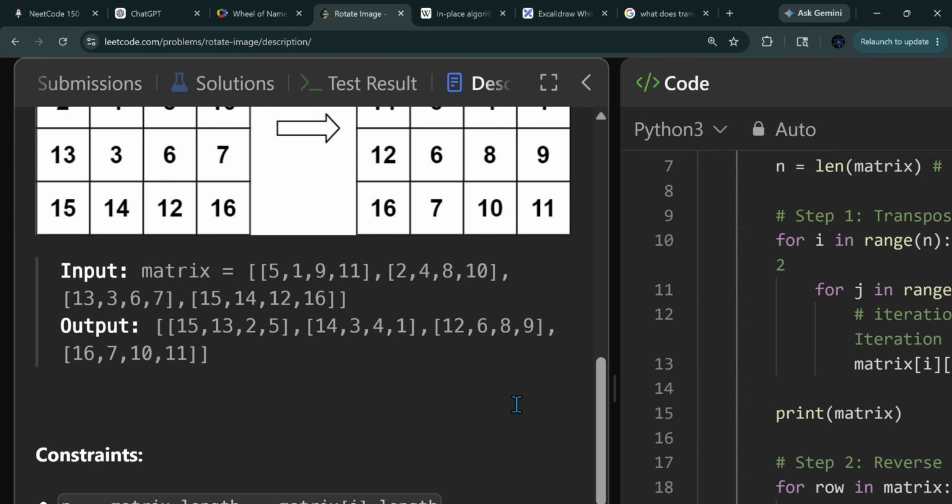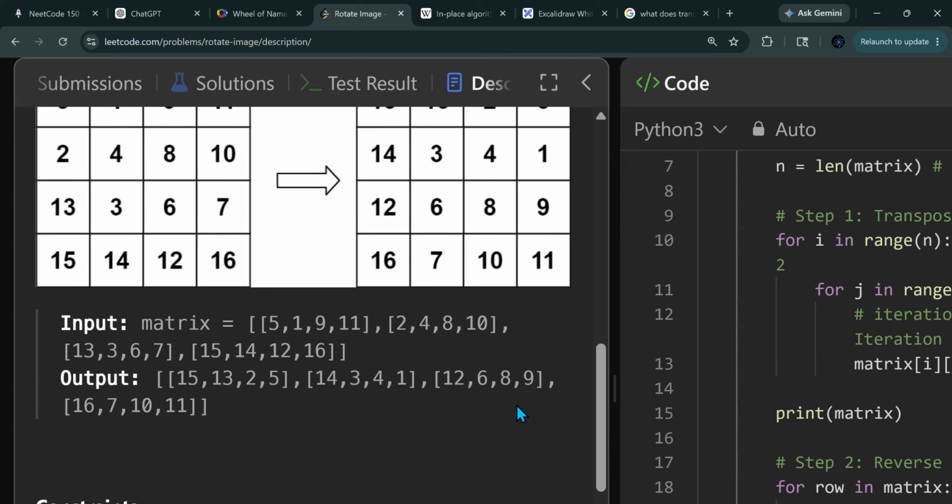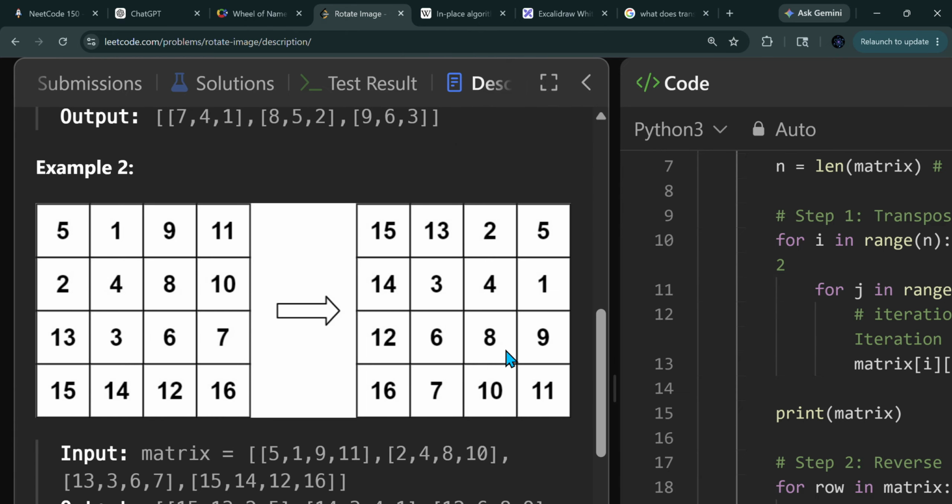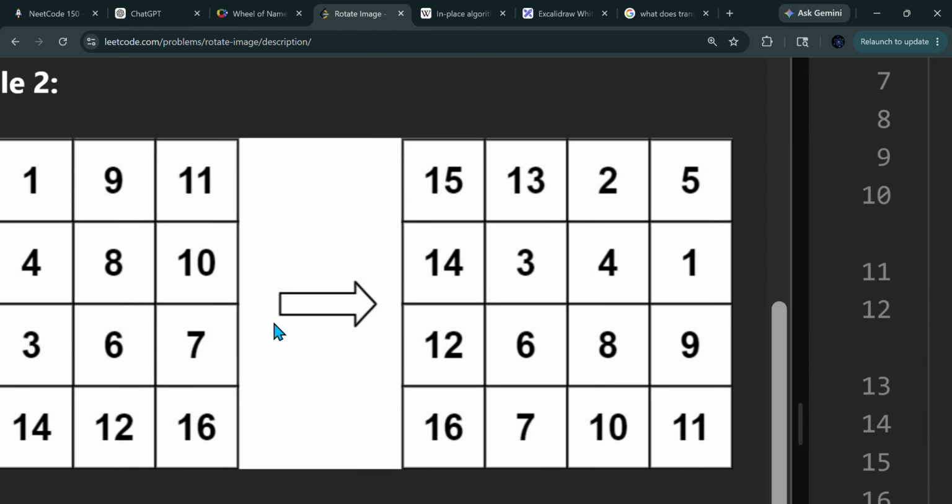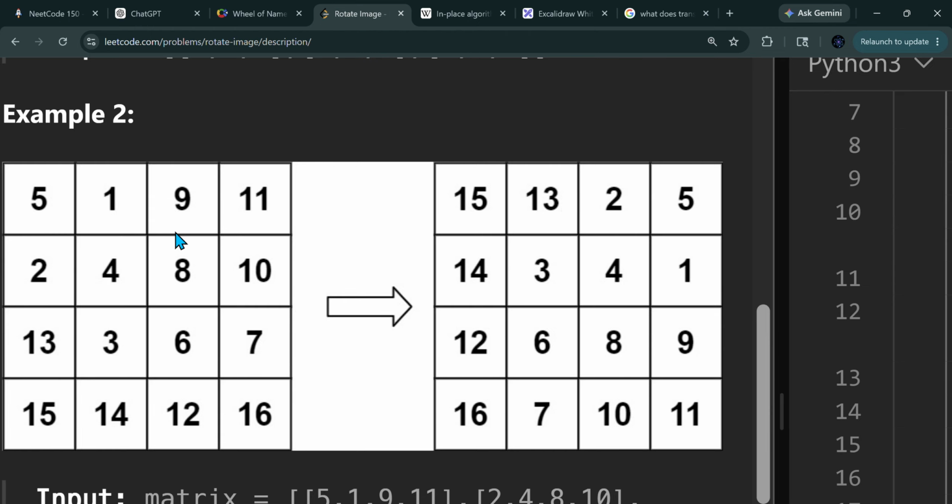Alrighty. So is this the same thing? Let me see. So we have this up here. Imagine the box falling.